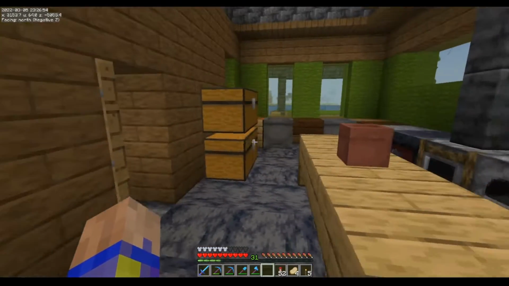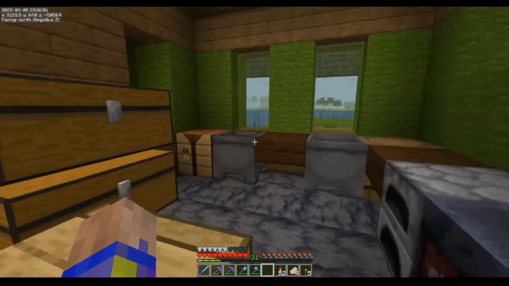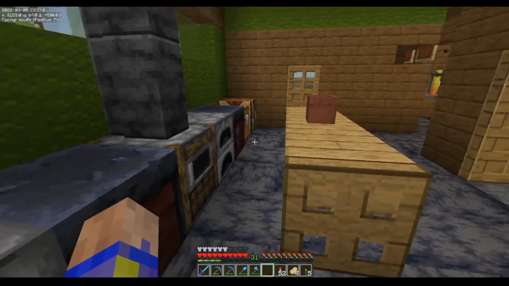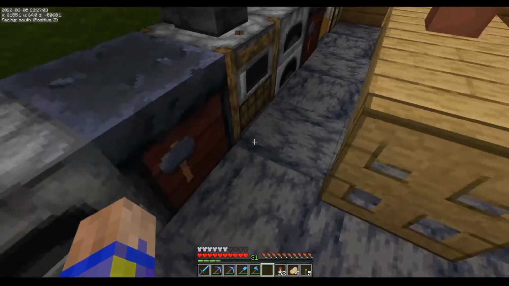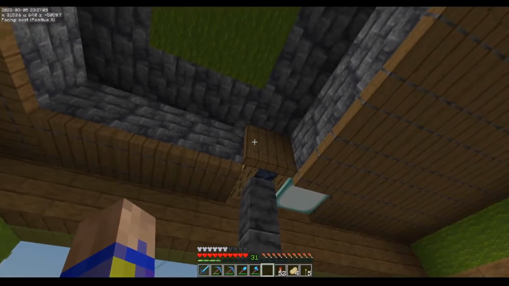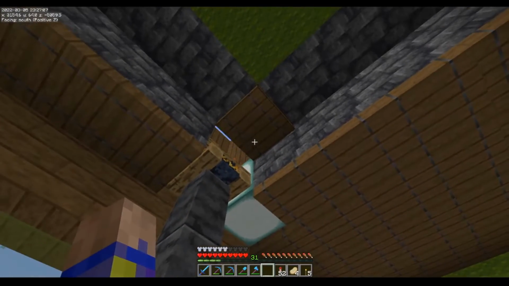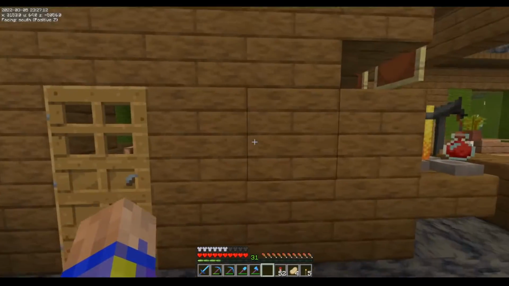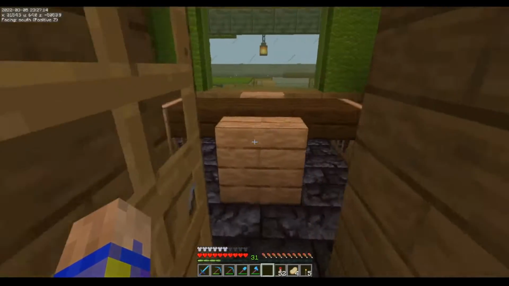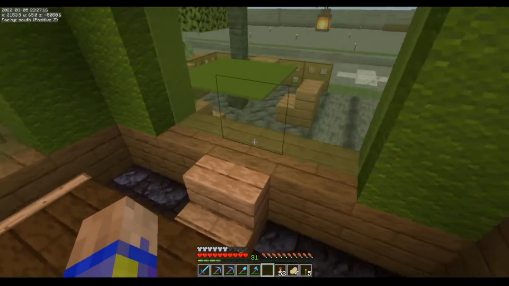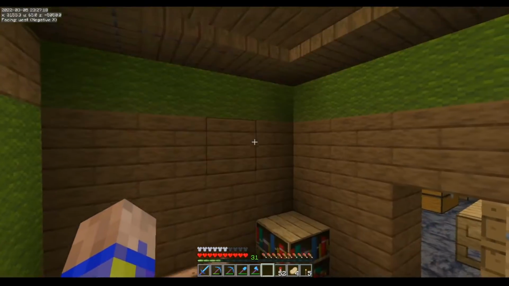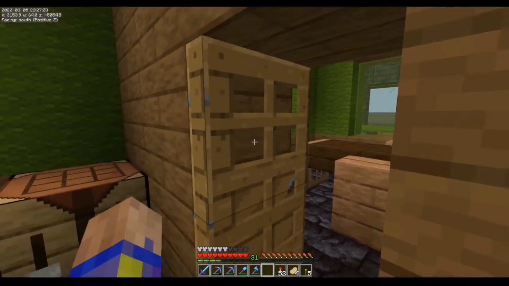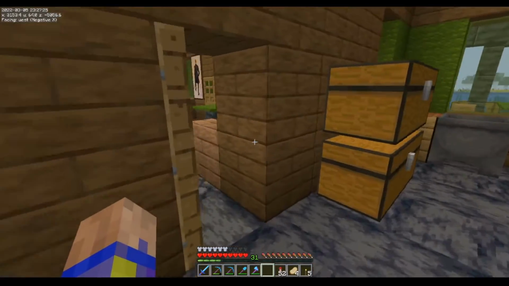And then in the kitchen here, just got all the kitchen accoutrement, got my sinks, which I should have put water in, a smoker here. And then I continued it up. I've got a little fireplace up there, so the smoke actually comes out a chimney. In the office, just very simple. Got our desk, some chairs, some bookcases. So that came out not too bad.